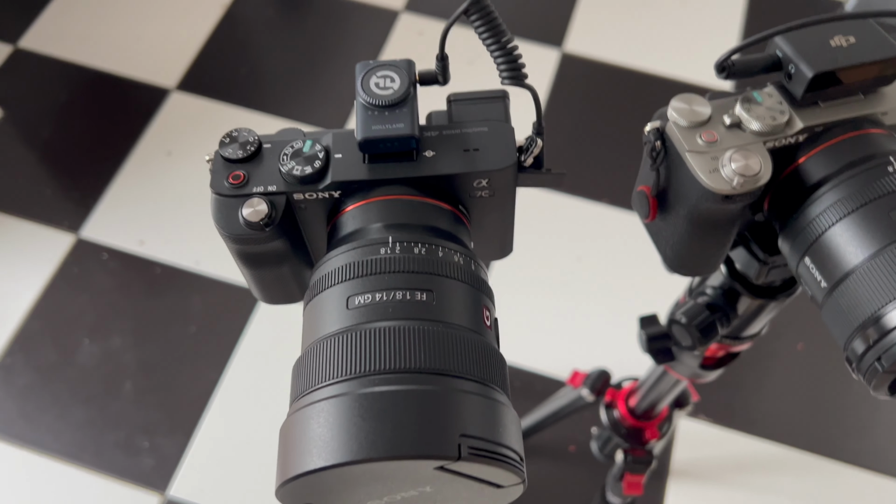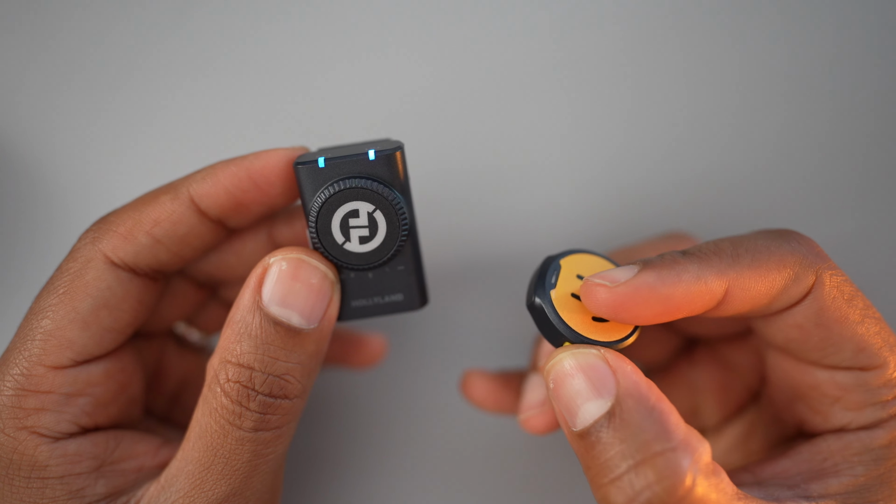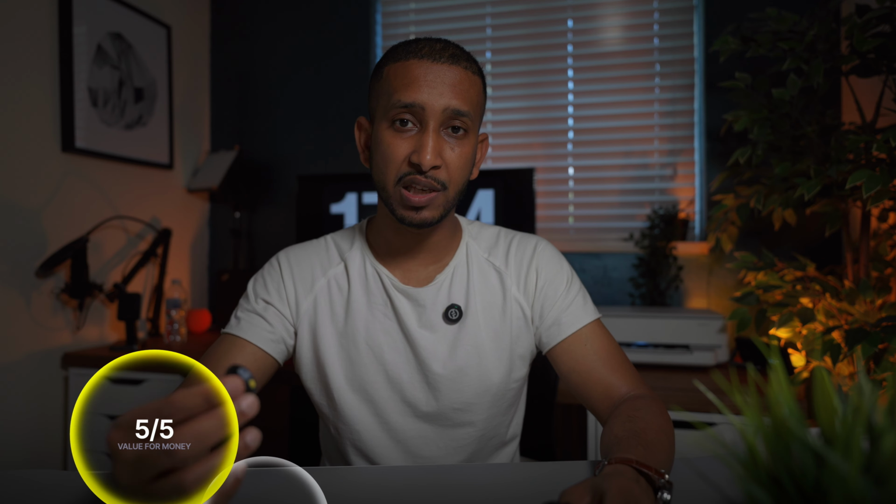Obviously, when it comes to value for money, the higher the price, the more you expect. But because this is priced at £169 and it produces really nice quality audio, pretty much the same as the DJI mic, and it also has that extra feature where you can do noise cancellation. It's super lightweight, very compact, and because of those reasons, I'll rate this 5 out of 5.